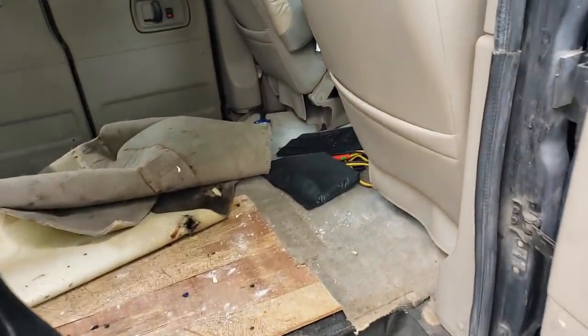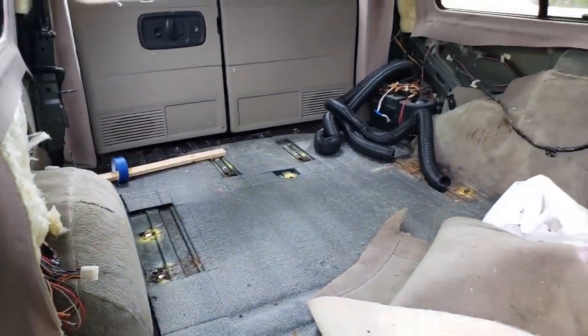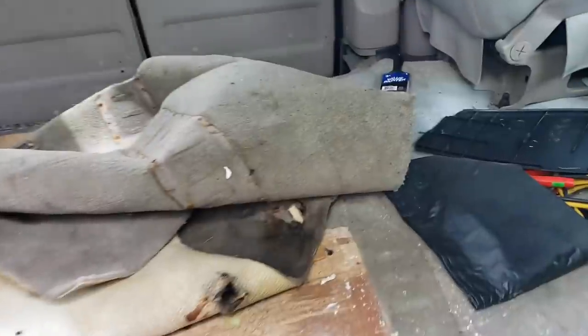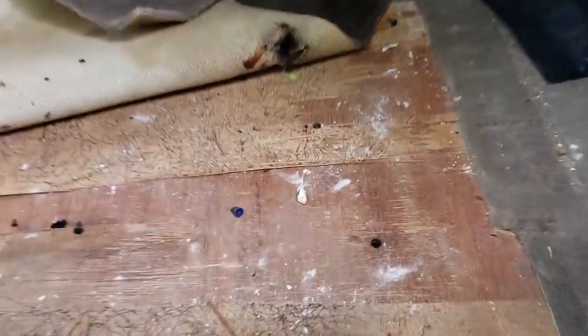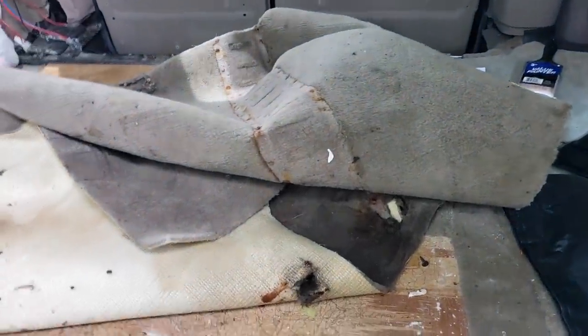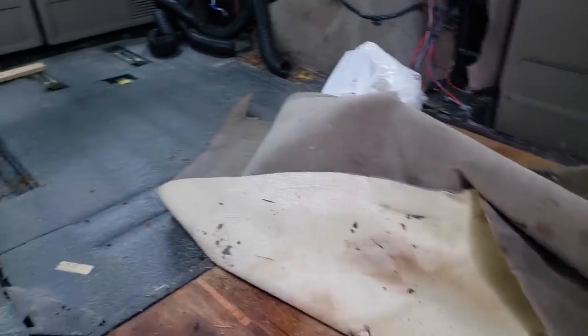Got all this carpet pulled out because we had to remove some bolts back there. But look at how empty it is with all that carpet out of there. And I just need to finish cutting it right here because it's really, really attached to the floor on this side because of the wood. So I got my handy dandy box cutter. We're going to get the rest of this carpet out.